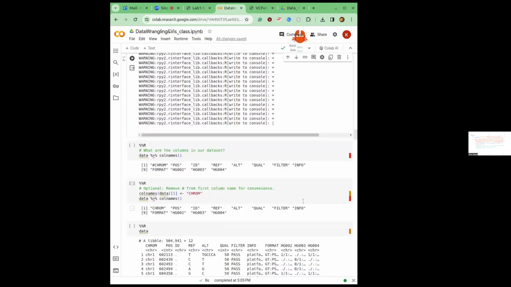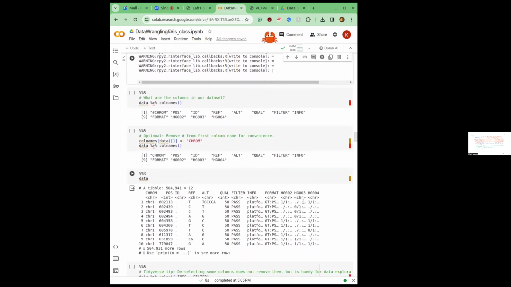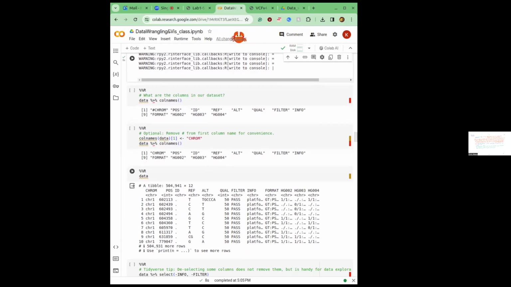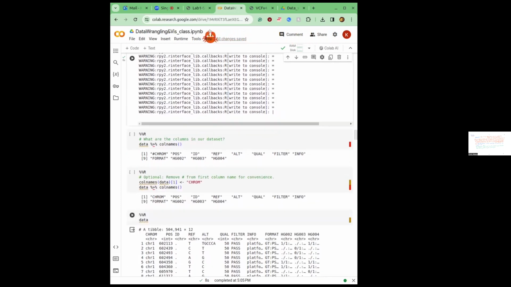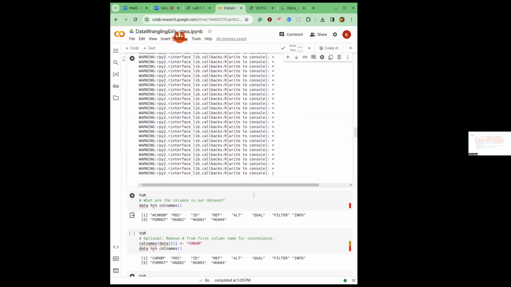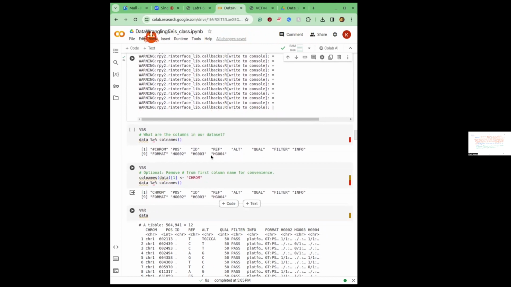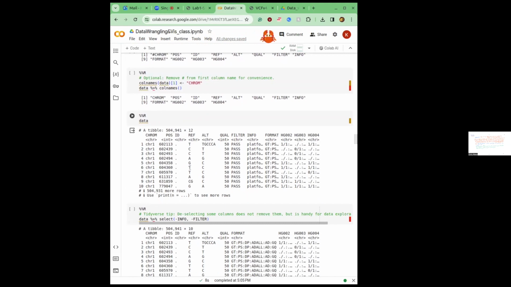All right. Okay, let's go through this quickly, and let's do some warm up because you're falling asleep. So what do we do? We have our data now here, and we can check what our columns are. You can notice that the chromosome column has this additional character at the beginning, the octothorpe, as I learned it's sometimes called, hashtag. So I remove it so that you don't need to use quotation marks to refer to the column later on.